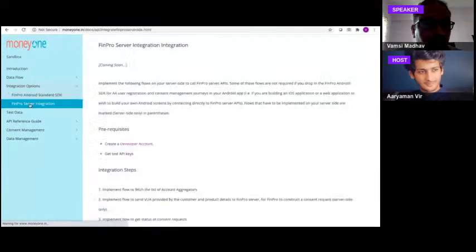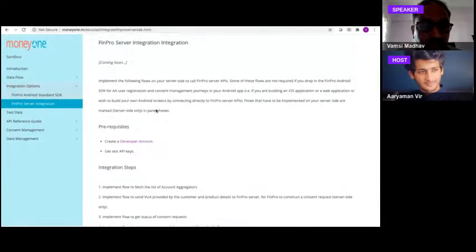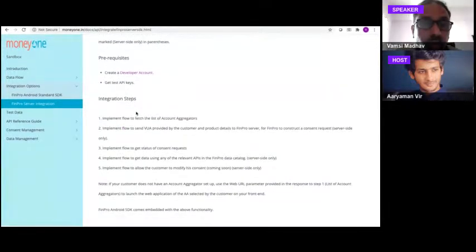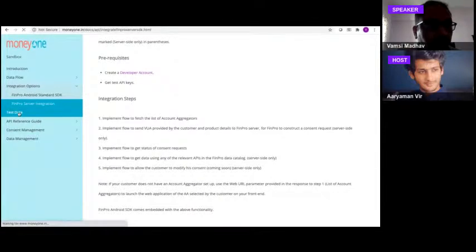Then we've got the FinPro server integration, which is essentially the steps you've got to do to orchestrate the act of consent-backed data collection for you, using FinPro as a service. So it's a simple 5-step procedure, 3 steps I just covered, and that's about it.